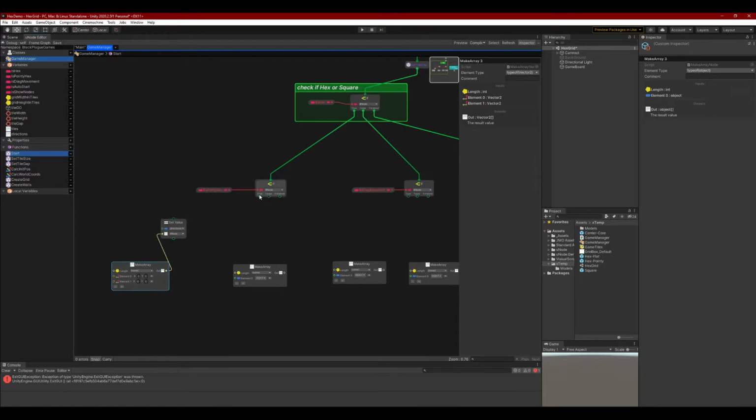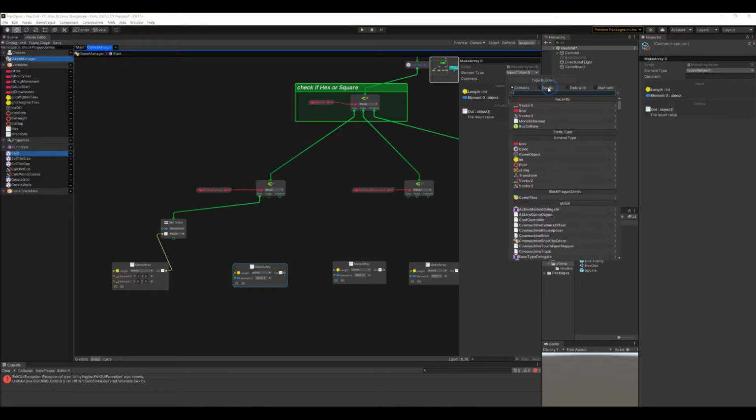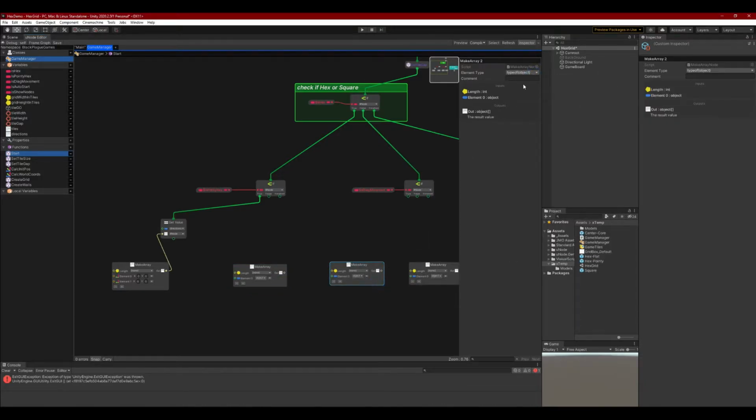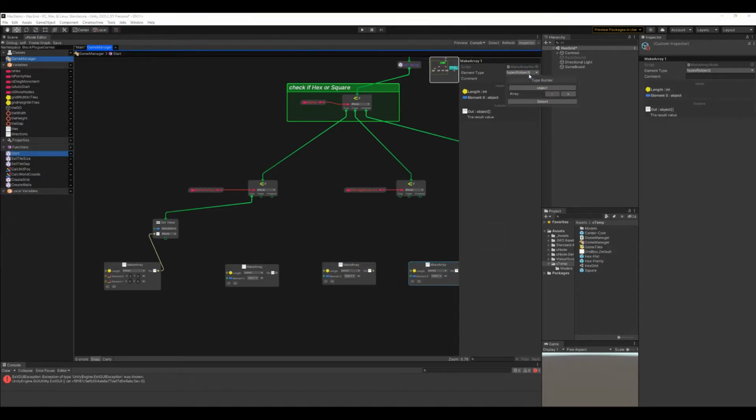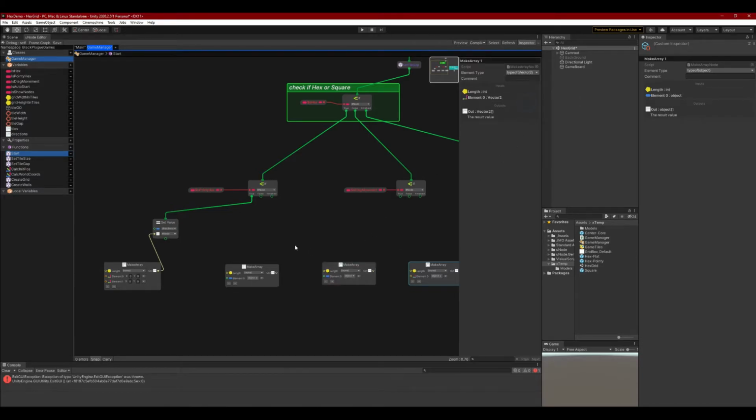So you're setting the make array as a vector 2, and that's it, right? So I'm gonna go ahead and select the vector 2 on all of these, so I don't have the trouble I had earlier. And then you can also select default. It would make the pin output the default, which is the vector 2 that we want.